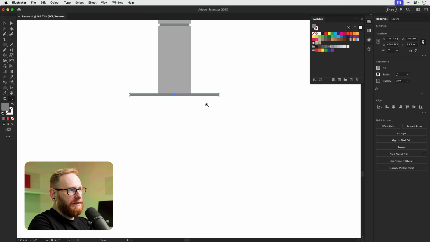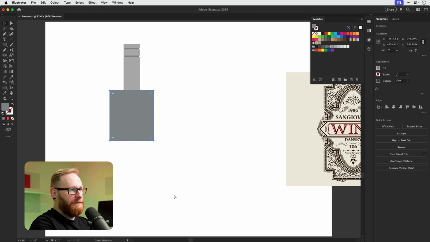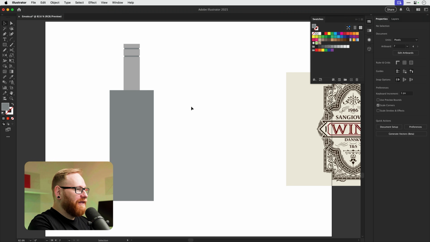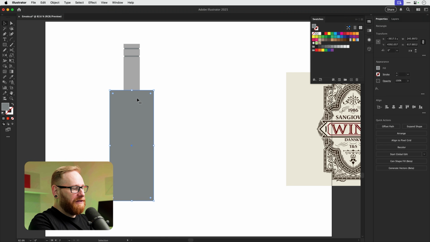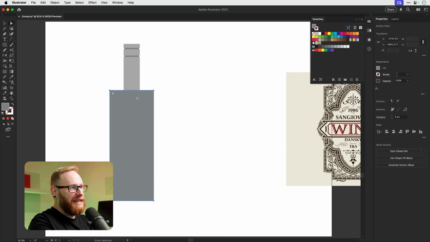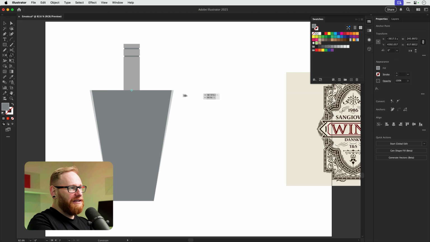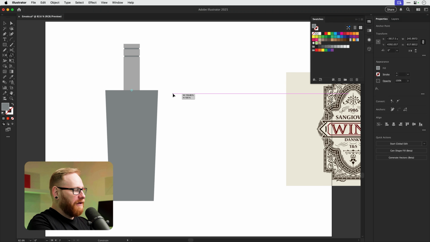And let's just zoom in. There we go. Okay, so that doesn't look much like a bottle yet, but there's a few more things we can do with it. With the scale tool, you can actually select individual points. So I've just got these top two selected. I'm going to press S for the scale tool, hold Shift, and I can now scale these two points individually. So I'm going to bring this out slightly.